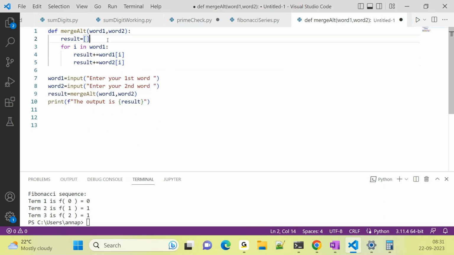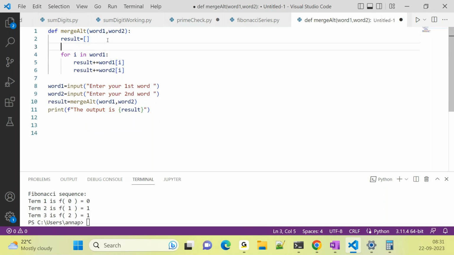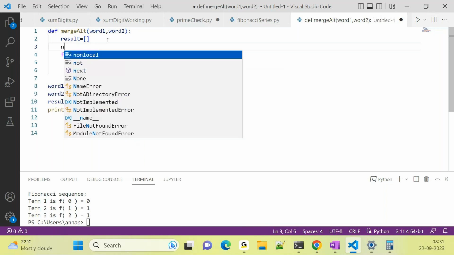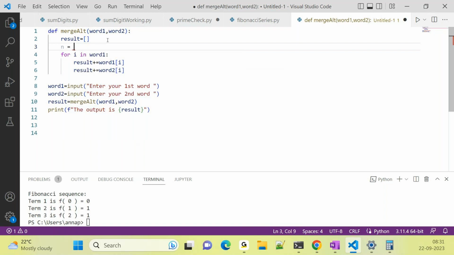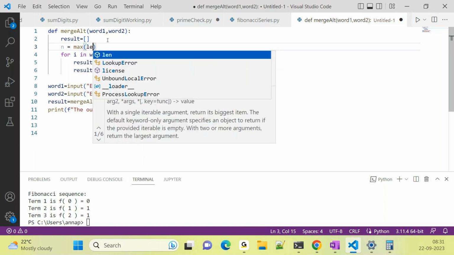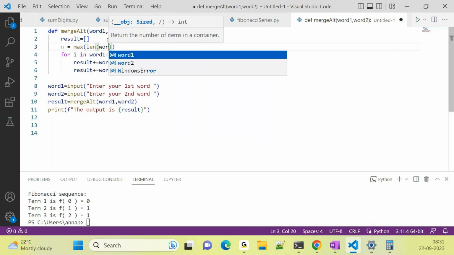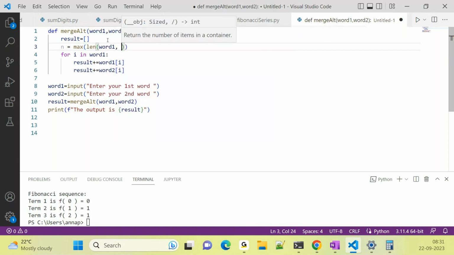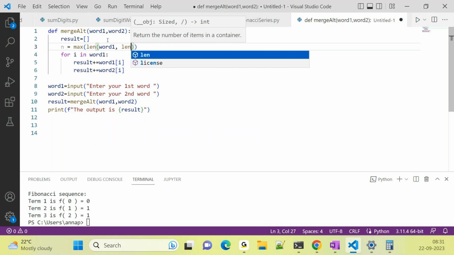So what I would suggest is, let's see the length of each word. We will see which word is bigger than the other. First, we will find that. So what I'm going to do is n is equal to max of length of word 1, comma, length of word 2.